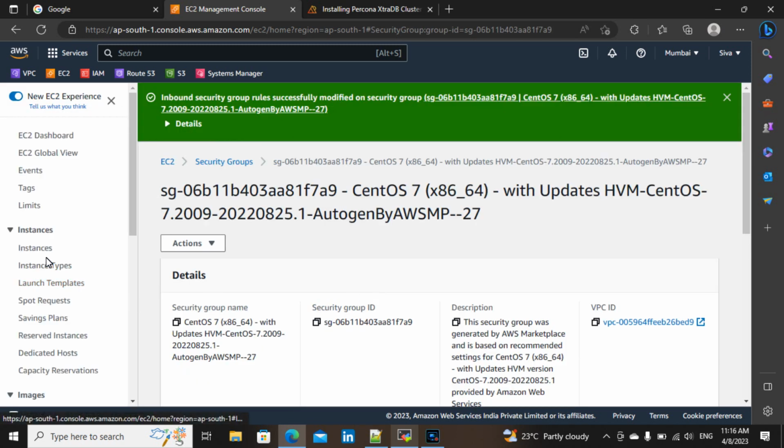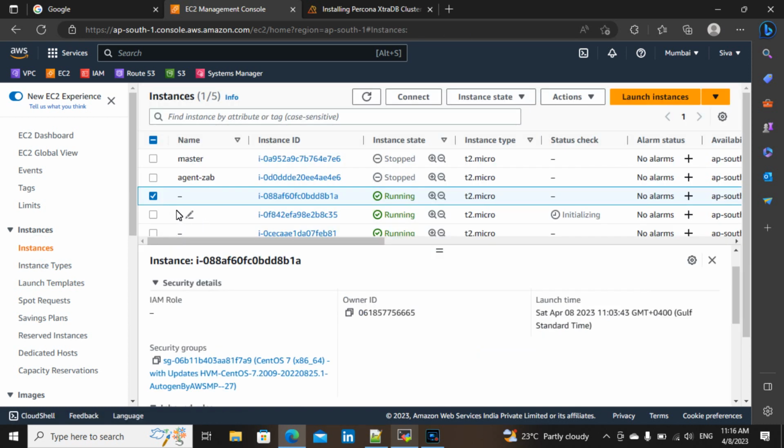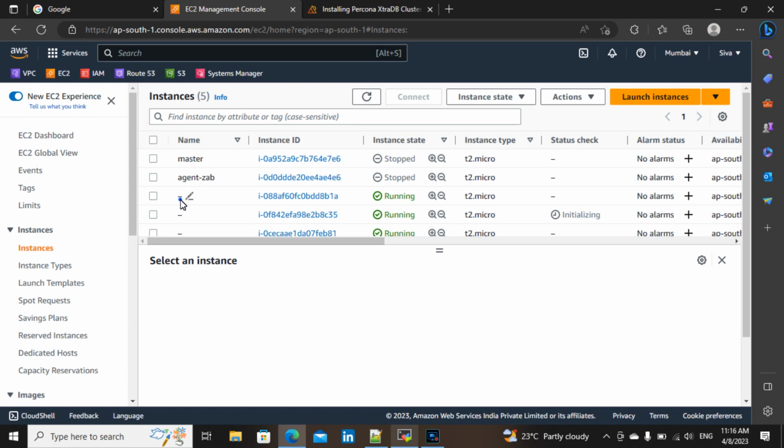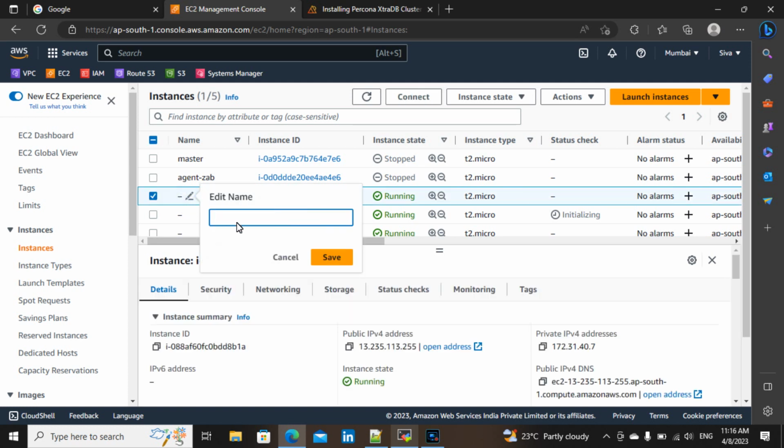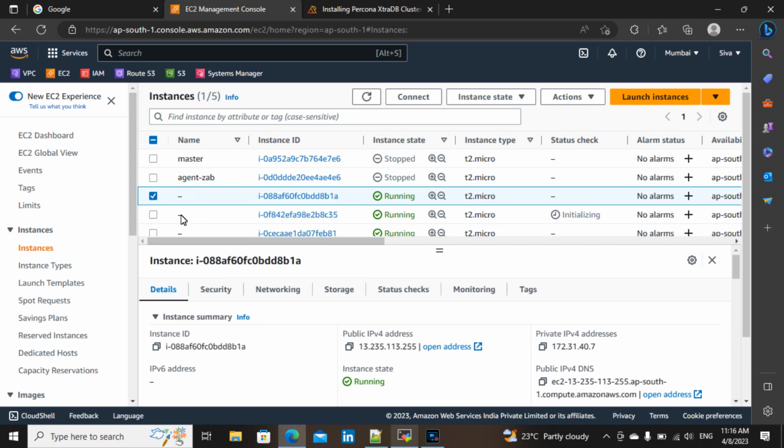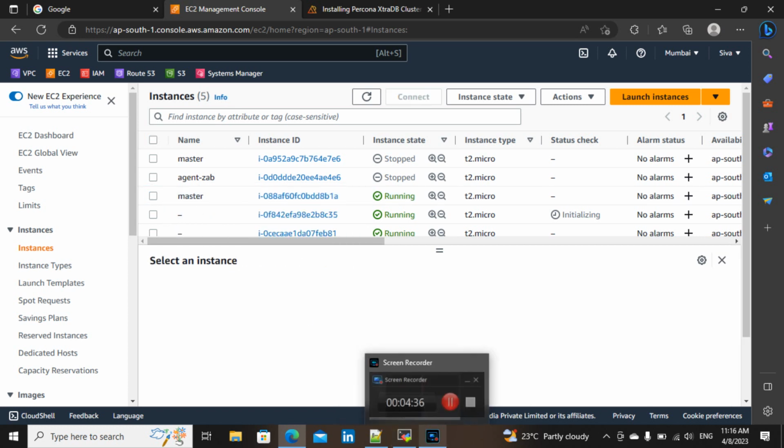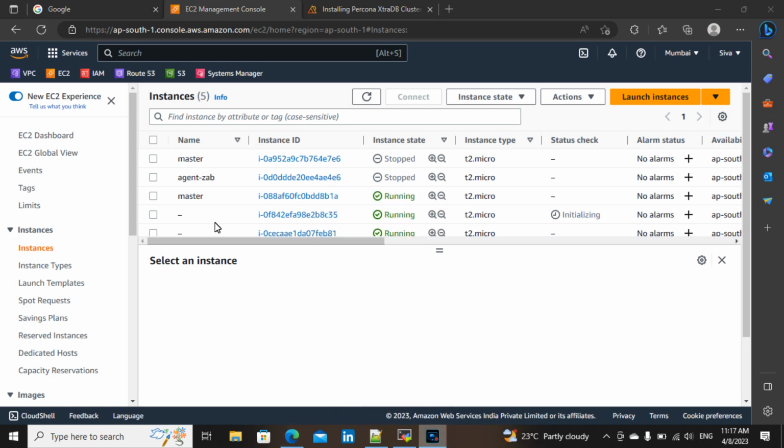The port changes are reflected in the other servers also. We can check here also. Currently we did it in this server, the master server.